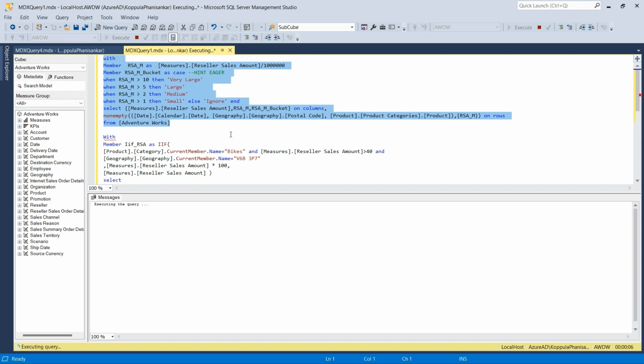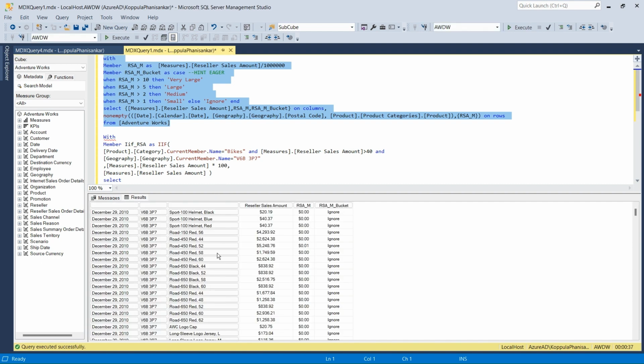I think it will take around 33 seconds to fetch and apply your checks in the case statement. Okay, let's wait. So far it has completed 20 seconds. Okay, so we got the data in 37 seconds.